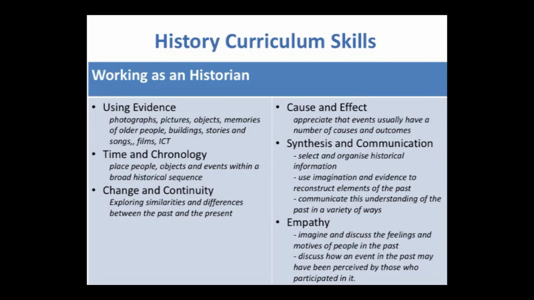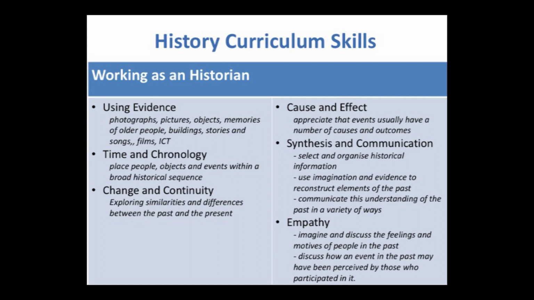When children are working as historians, interestingly, I suppose the history curriculum is the only one that says children should be working as historians. They're working scientifically, I suppose, in the science curriculum. But working as historians, again, using evidence, developing an understanding of time and chronology and the passage of time. Understanding, again, relating back to geography, how a place changes and why it might change, or how a community changes and why. And also the things that remain the same throughout, whether they're traditions or local beliefs or habits of mind, the way things stay the same.